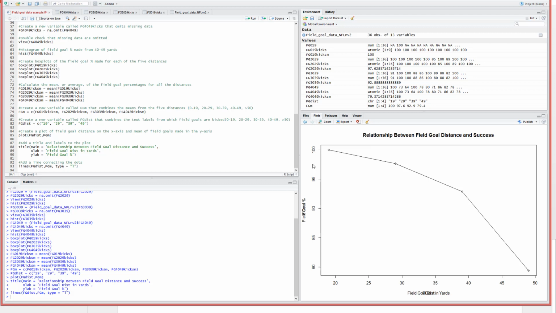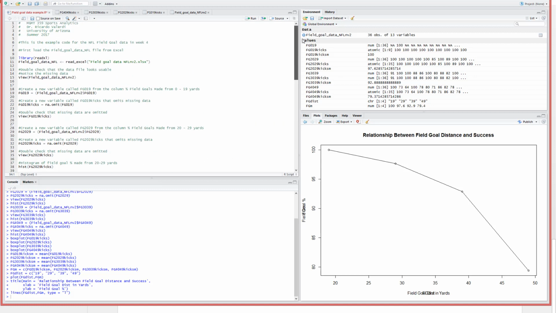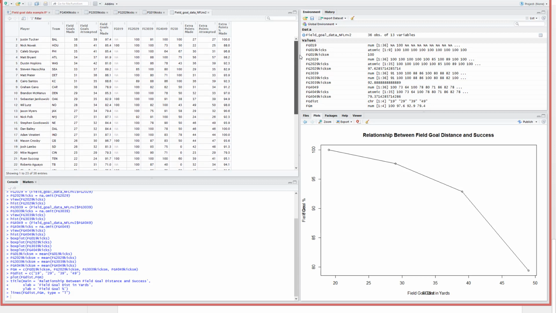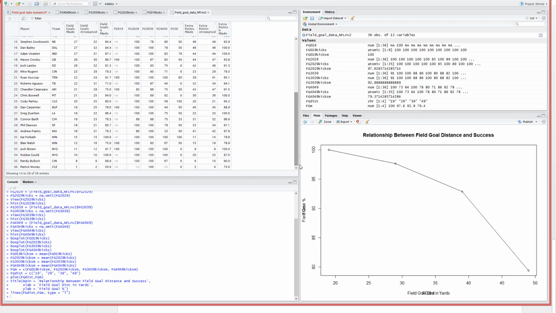Now, your task will be to add the fifth missing distance, which is called FG50. Now you'll notice that there are no missing variables. That means that everybody in this data set attempted a 50-yard field goal.